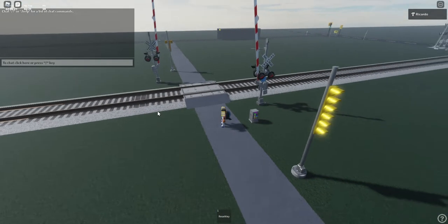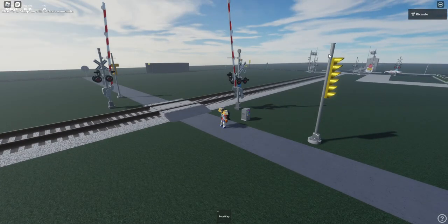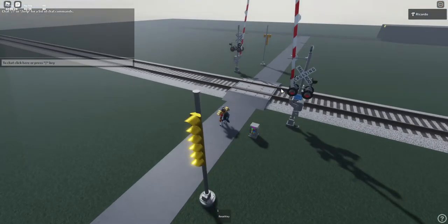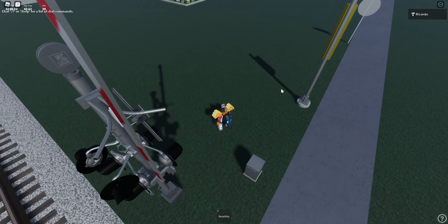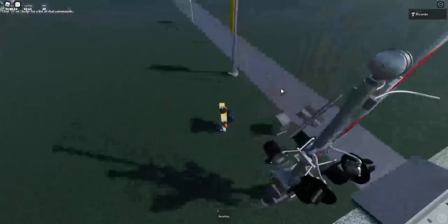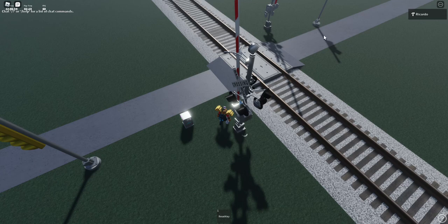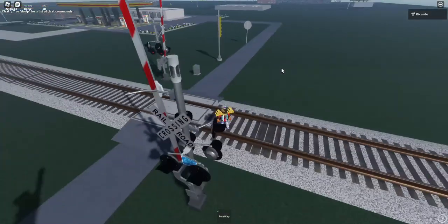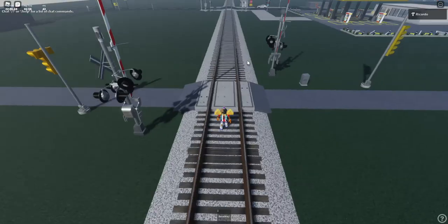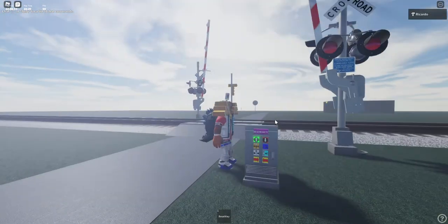This crossing changed a while back and needed to be updated. We have a WCH Hayes bell on this crossing which replaced the USNR e-bell right here, and we have a GS Type 2 or Type 3 e-bell that replaced the other USNR e-bells. So we're going to test it.